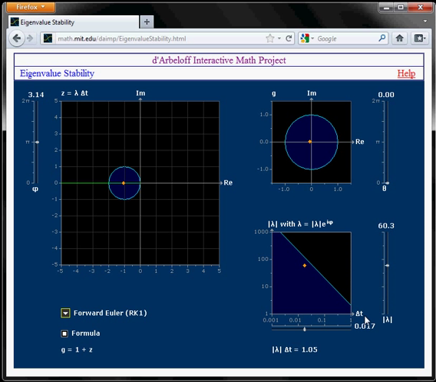This plot here in the bottom right shows the magnitude of the eigenvalue against the time step delta T. So now we can set over here the magnitude of the eigenvalue. Let's suppose the magnitude is equal to, say, 100.